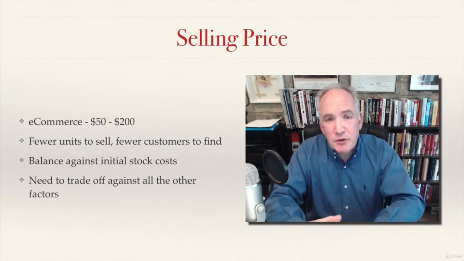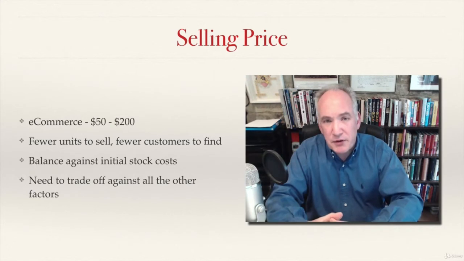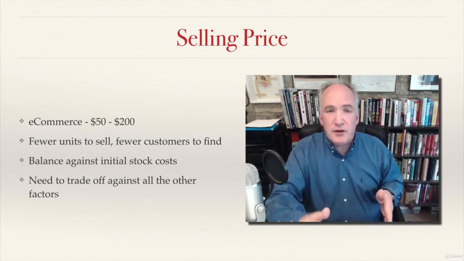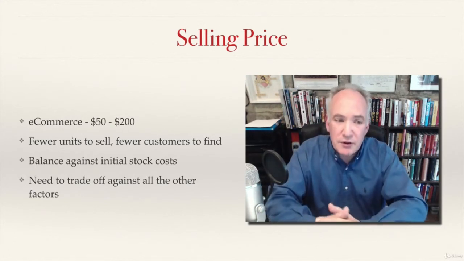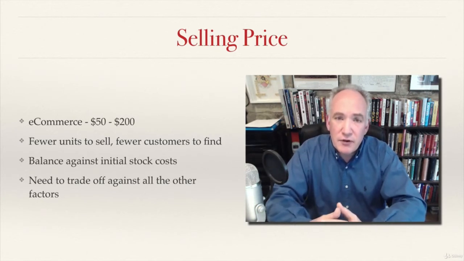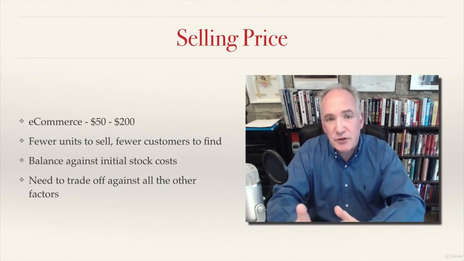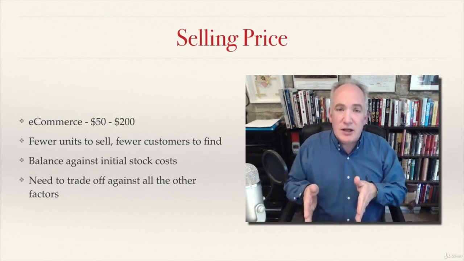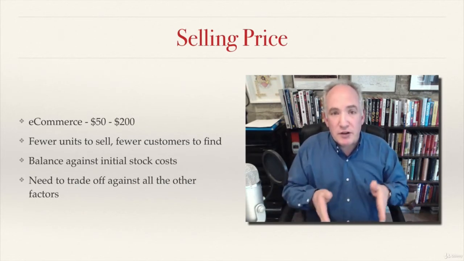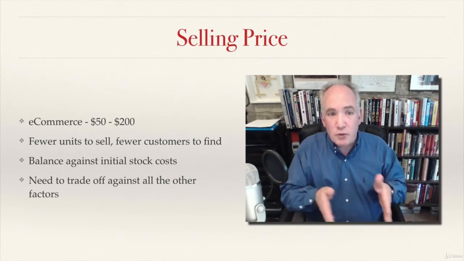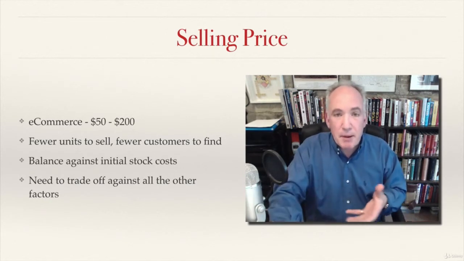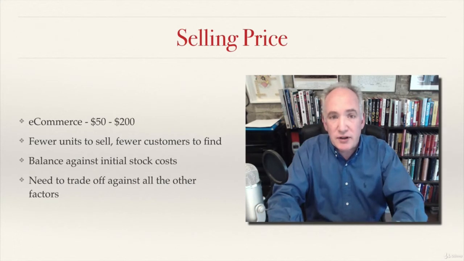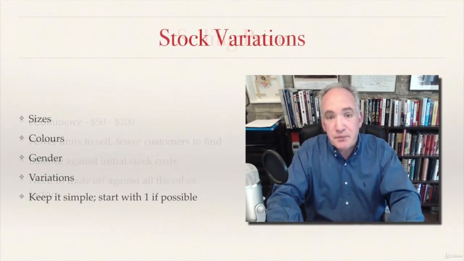Now, in Amazon, we've talked about the selling price, and I would argue that actually from an e-commerce point of view, you might actually look for a higher selling price than the range I've given you for Amazon. Of course, the higher the price, the fewer units you need to sell and the fewer customers you need to find for each dollar of profit that you make. But at the same time, you need to balance that against the initial working capital you're going to require when you set the business up, because each item of stock will be more expensive. And this is obviously a major trade-off against a whole range of these similar factors.